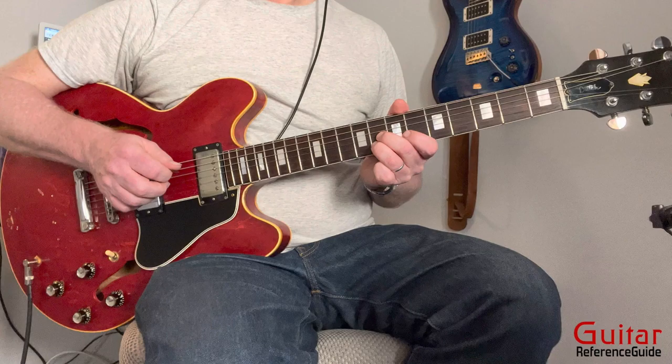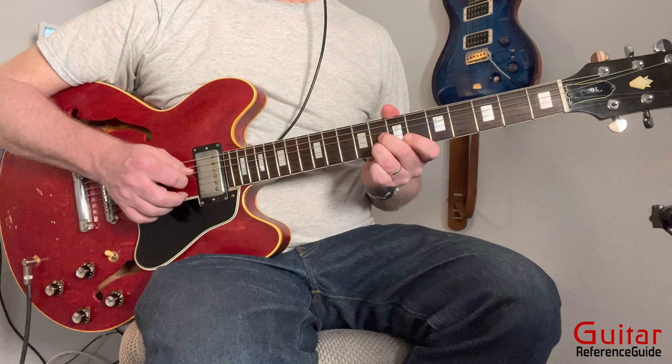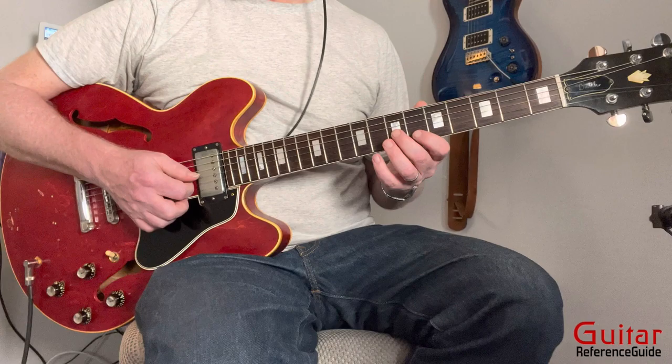That's going to repeat. Now the second time it repeats, we're going to do this same dyad movement, but then we're going to come into a series of dyads that will outline the B section. So the last section we did was the A section, the next part will be the B section. And that's going to sound something like this. I'm going to play it a phrase at a time.